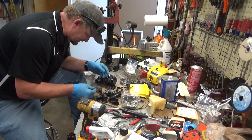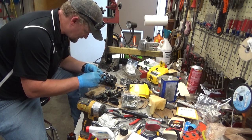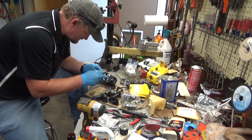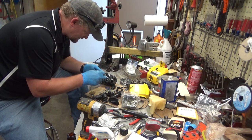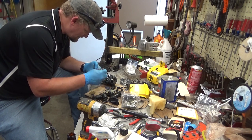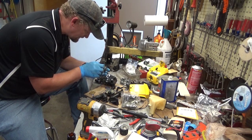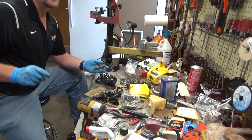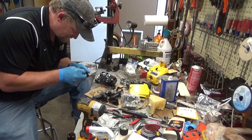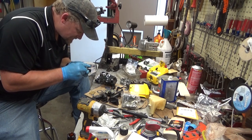Gaskets. I love that simplicity. That is not lining up for beans, so I got a bass backwards. There we go. Now I do see a little residue of the old gasket on here, so we want to make sure to get all that crap cleaned off, and make sure it doesn't stay in the carburetor.